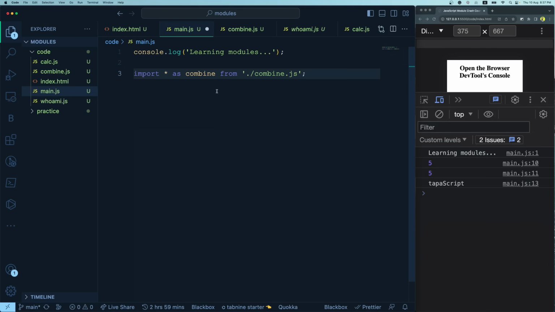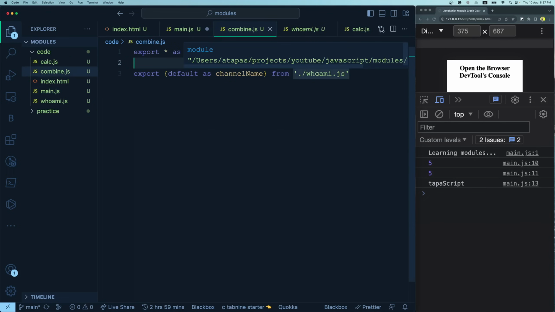Now we have a new namespace called combine. Using this combine namespace, I will be able to import everything that is there in the combine.js file, right? So what is there in the combine.js file? It has everything from calc.js and everything from whoami. From whoami, things are straightforward, just one default export, so one thing that I can actually import.